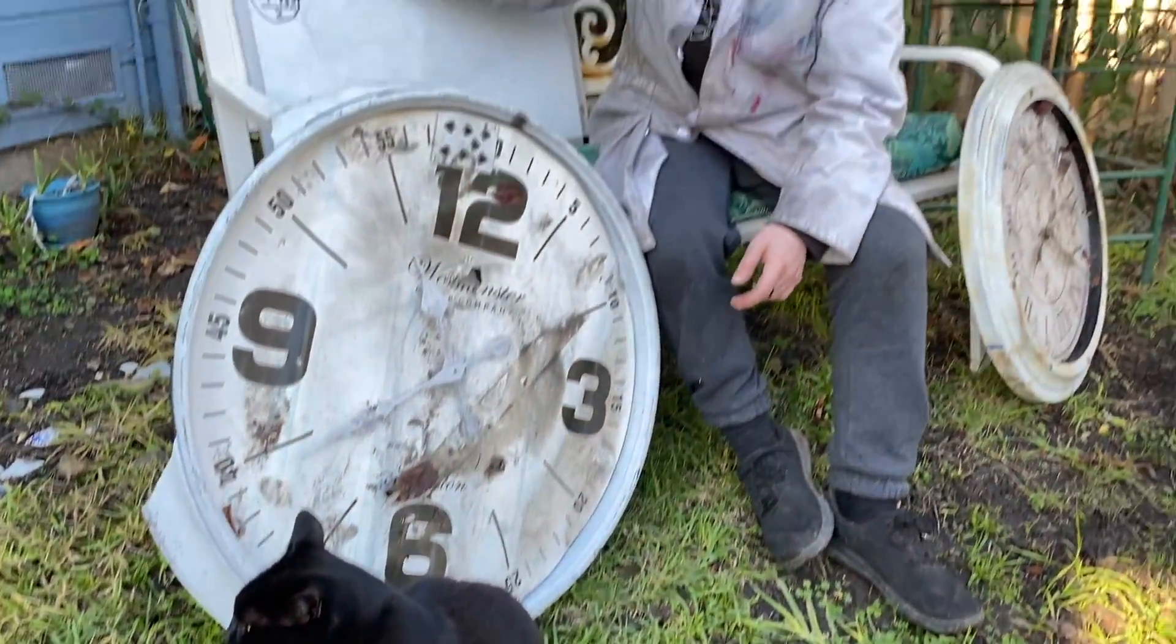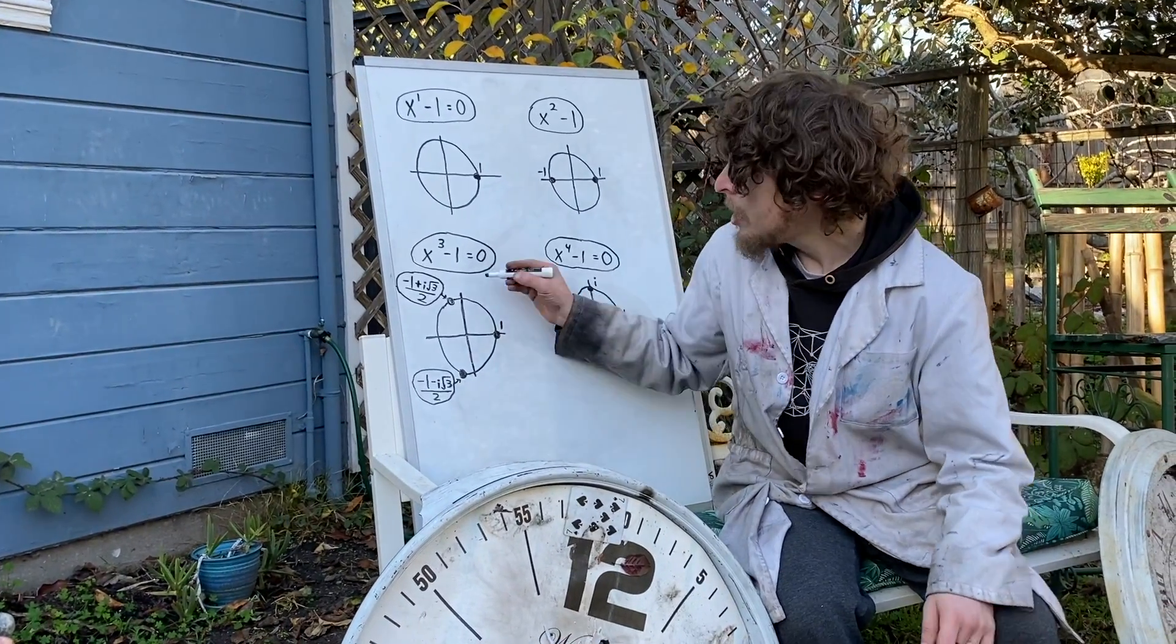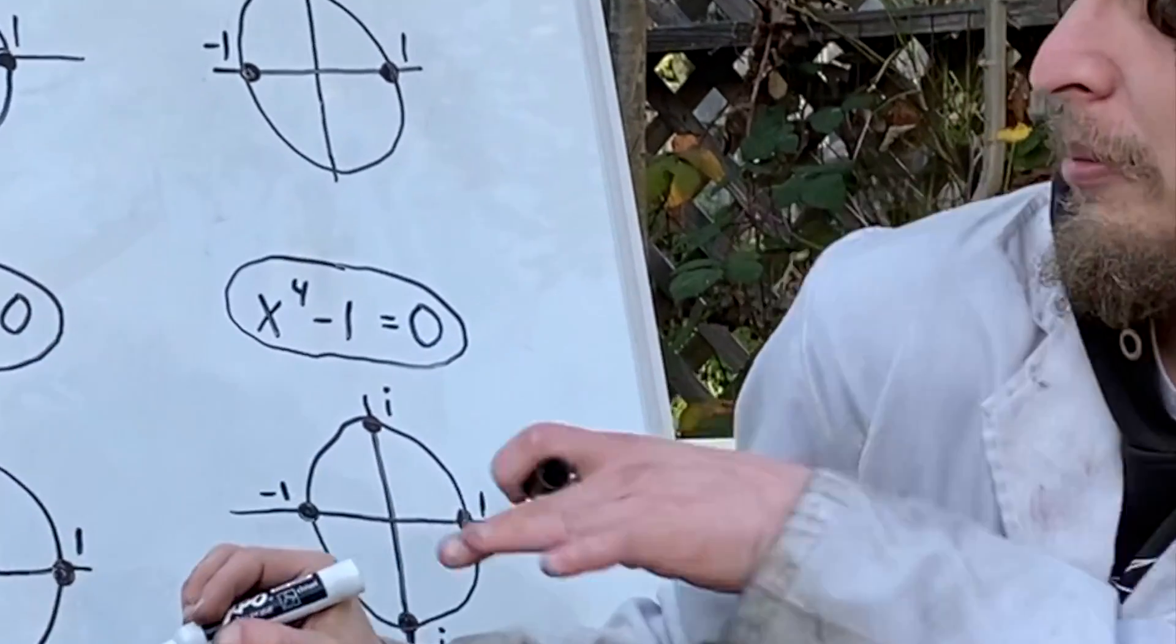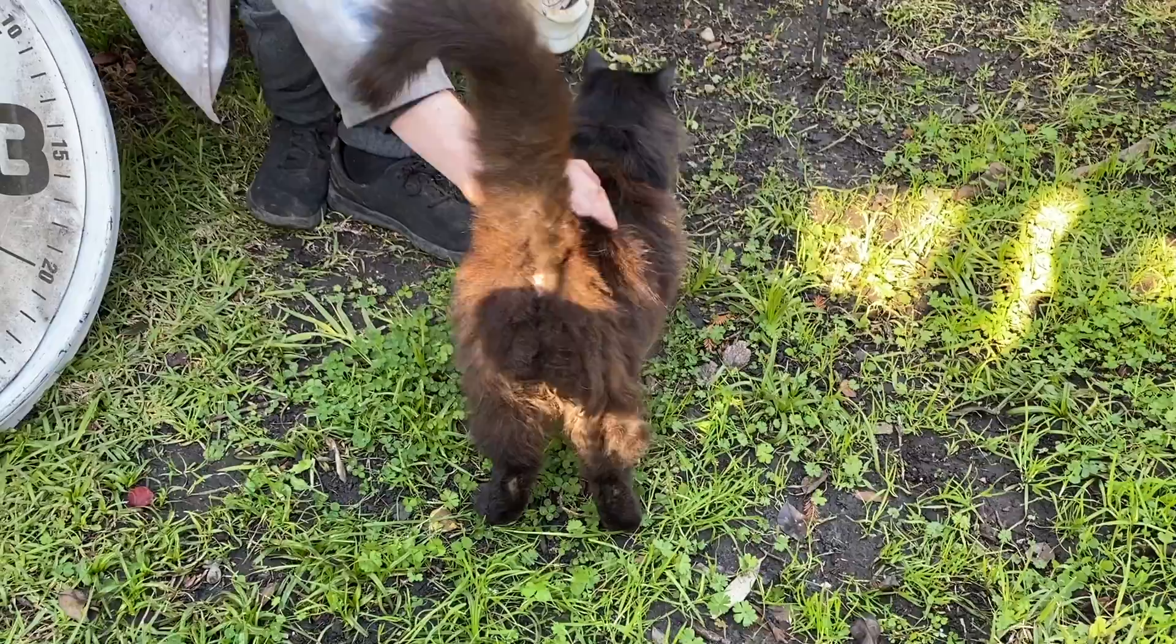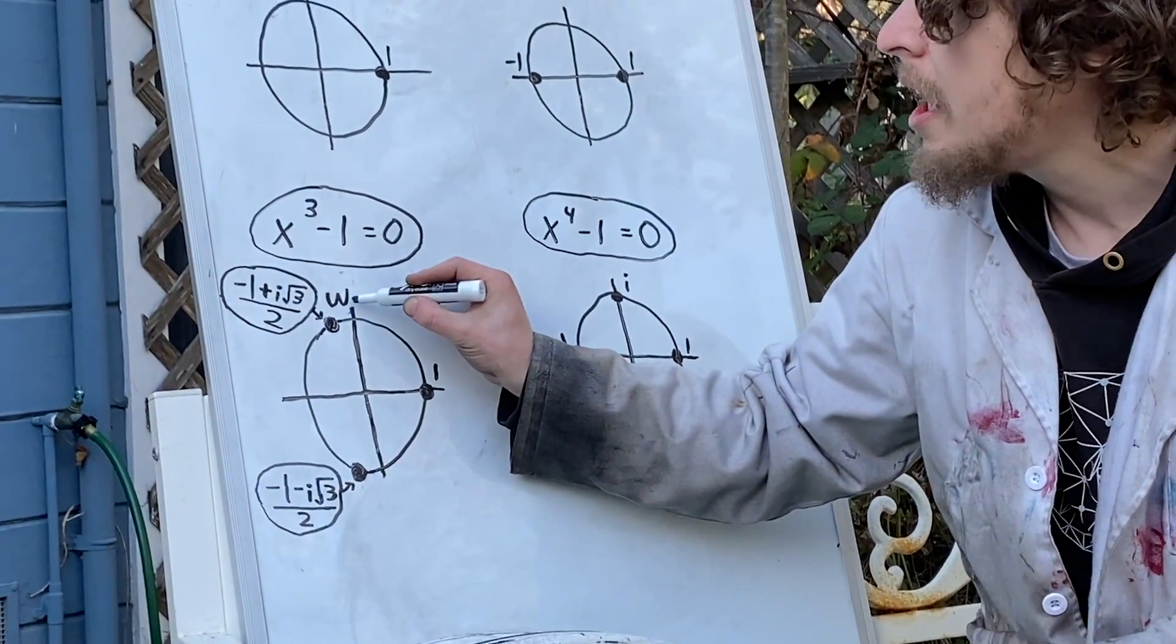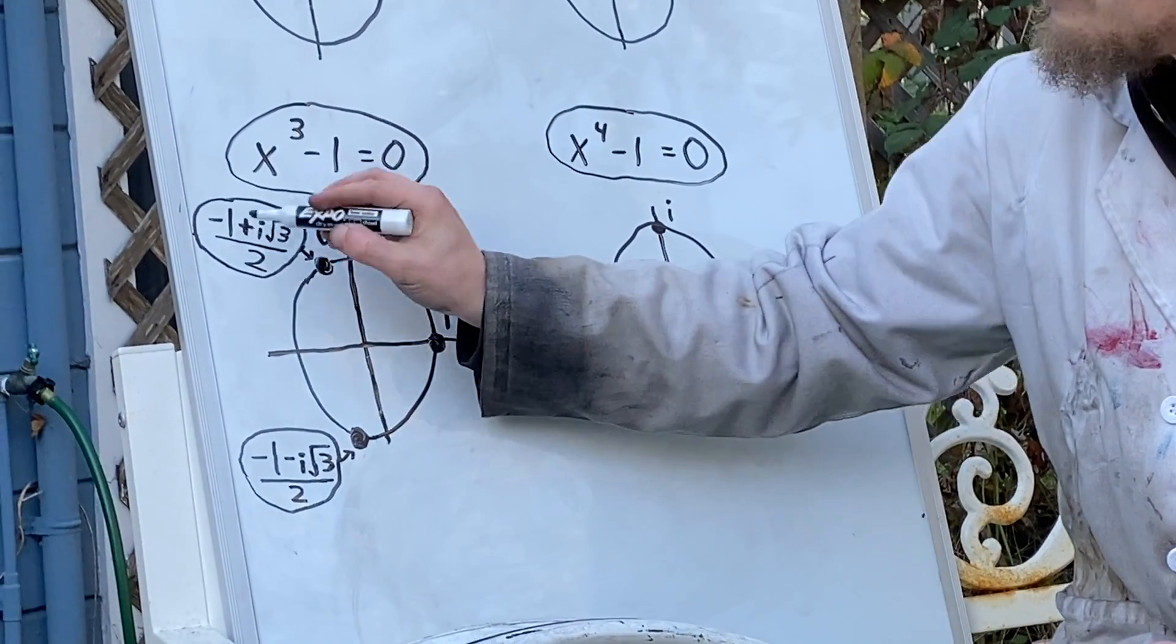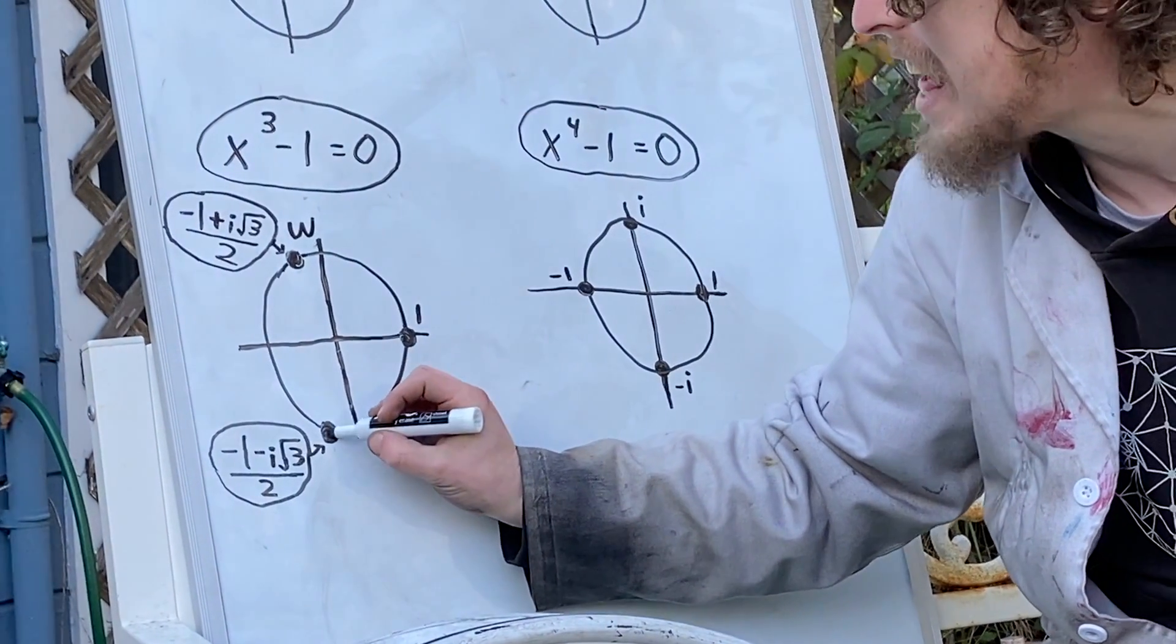Now, since these are kind of complicated to use as names for these coordinates, they're often given nicknames. With this cube root of unity nicknamed with the Greek character... Whoa, there's a spider on me. The Greek character Omega, which looks like a W. And this coordinate point doesn't need its own Greek character for a nickname, because it turns out if we take that one, Omega, and square it, multiplying it by itself, either in a geometric sense, or by algebraically multiplying that thing by itself and simplifying it, we end up with that point. That point is Omega squared.